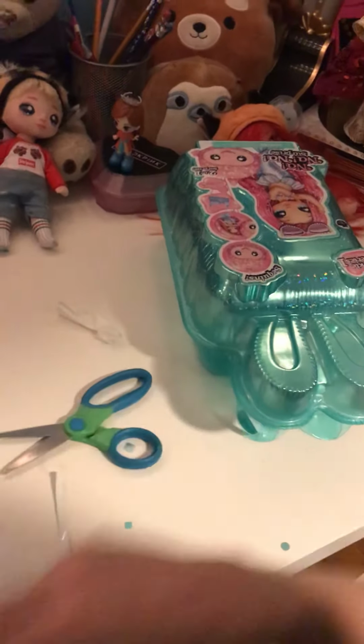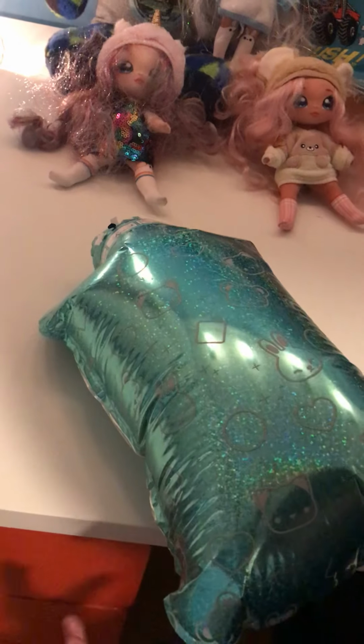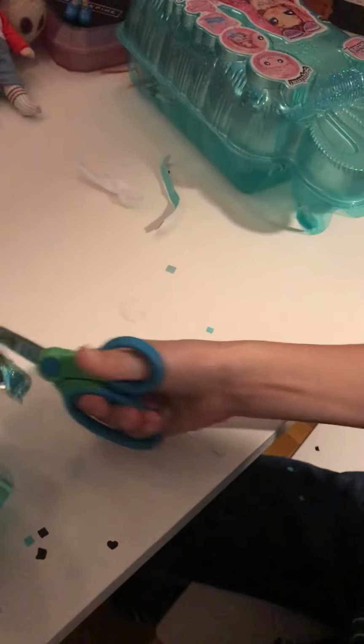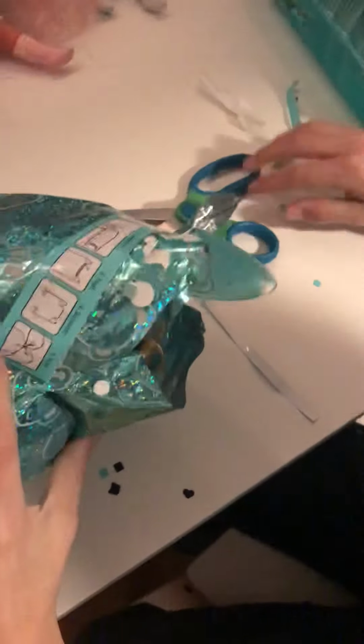Guys, we did it the wrong way. I think I didn't blow it too hard because you're supposed to pull this and then this is supposed to be open, so... So, I guess we just have to open it this way. Whoa, we have something very glittery. Ooh, we got a little fishy.